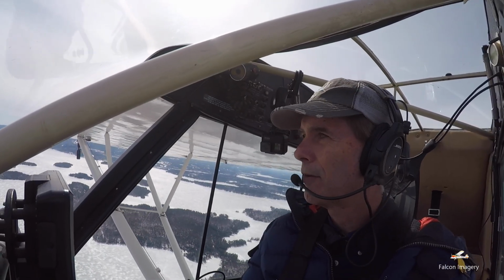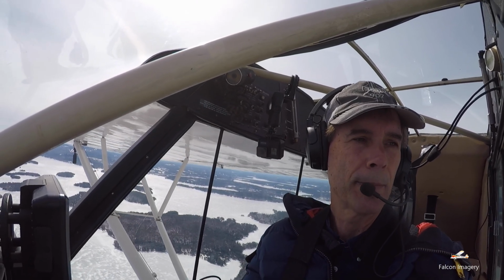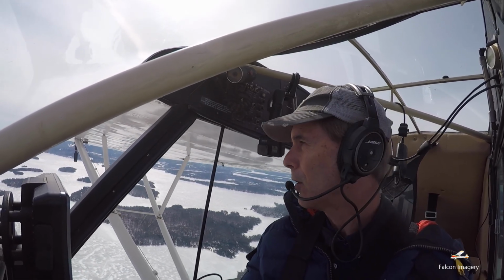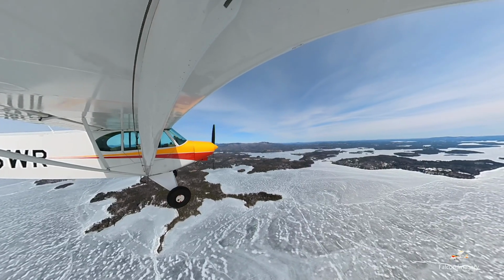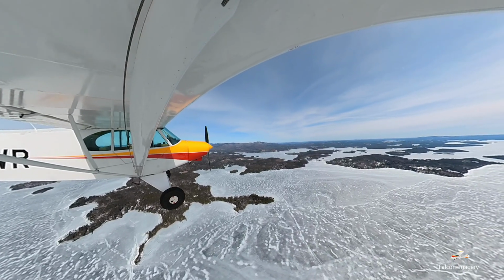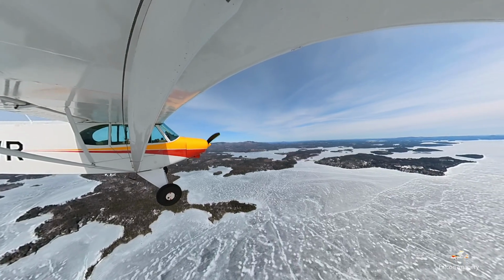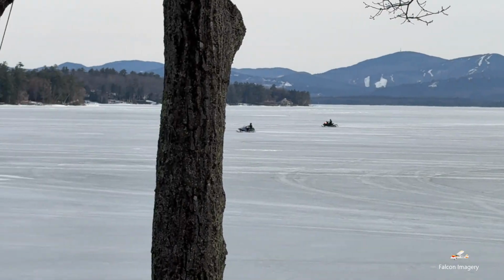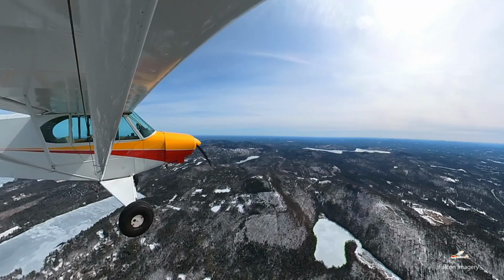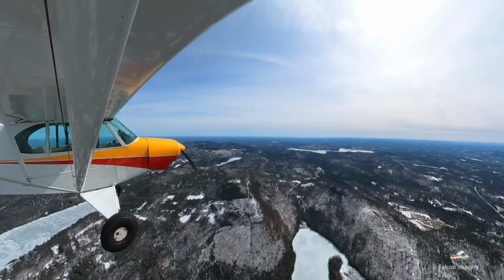So we're out here flying over Lake Winnipesaukee. It is now March 12th, and the lake is still completely covered in ice. I have seen some people still out on the ice, but I wouldn't bother doing it. A little bit too risky for me. Wow, I can see the ocean really clearly today.